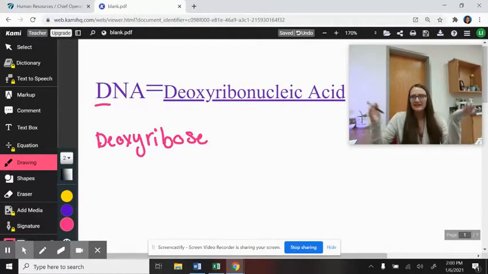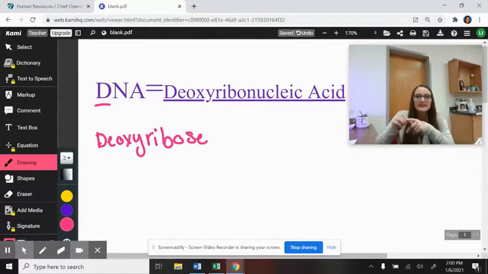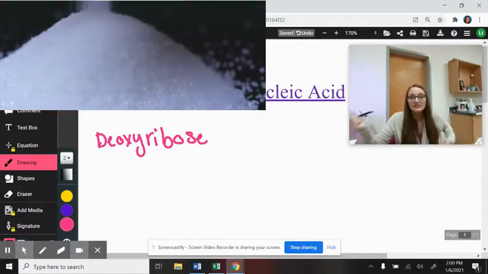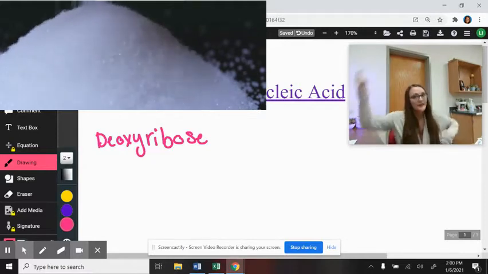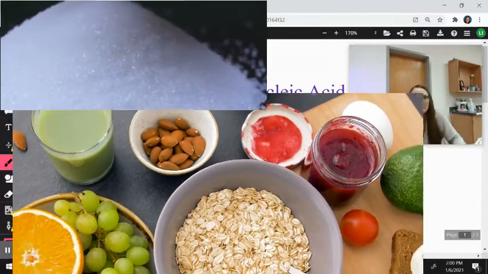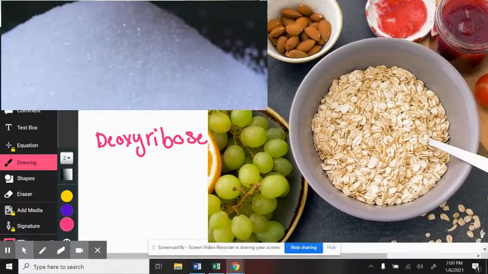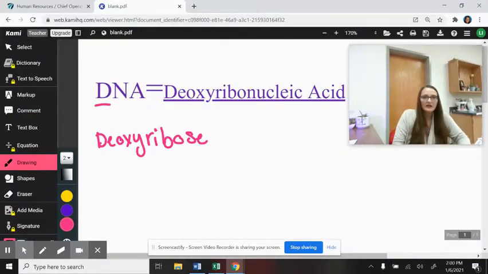Now, that in itself is a mouthful. So what does that mean? It's a sugar. It's just a 5-carbon sugar that makes it unique from another type of nucleic acid. There are other types of nucleic acids, but they're categorized by what kind of sugar they have up front. If you'll remember, sugars are carbohydrates. All sugars are carbohydrates. So that just means it's a type of sugar, a type of carbohydrate that helps make it what it is. Okay? All right. Now, what's up with this other stuff?